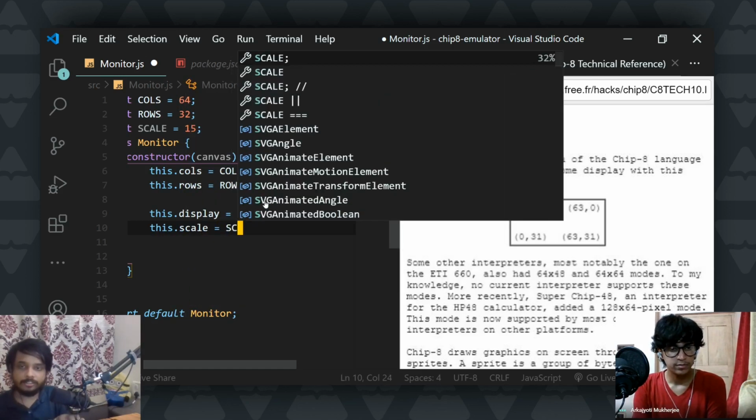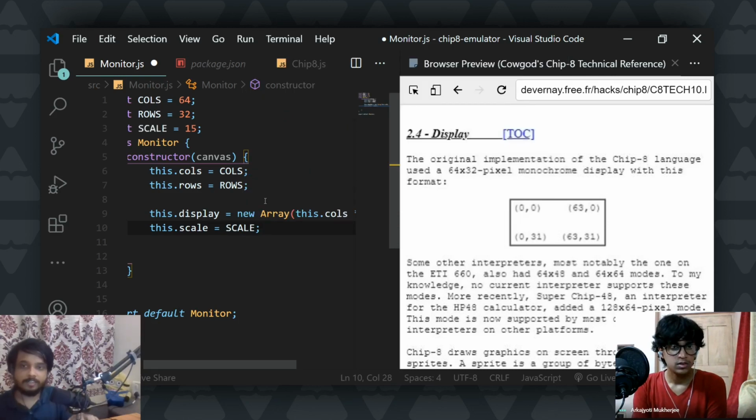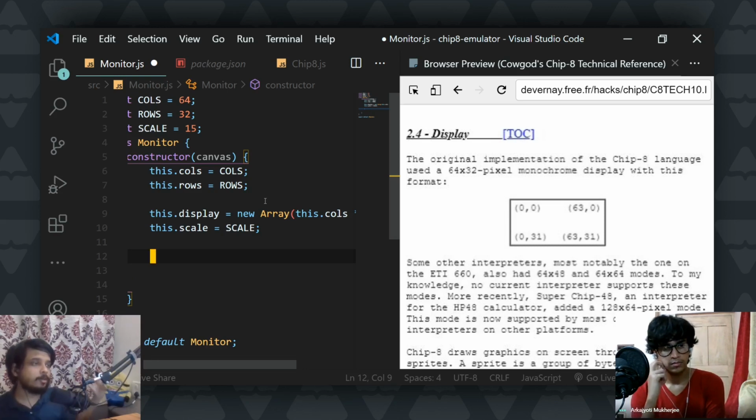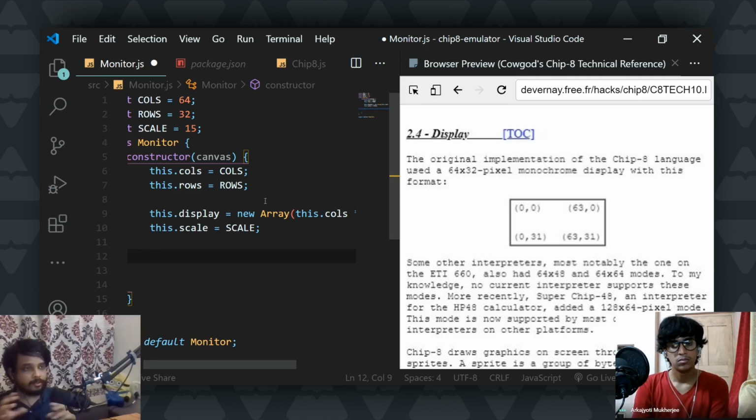Again, I'm putting a constant in this. I don't know why still. So why are we using scale? Because in those days pixels were pretty big, so we could actually see them. Nowadays pixels are very small, so we will have to multiply the pixel value. I've chosen a scale of 15, so each pixel is quite big so that we can actually see them on our modern devices.